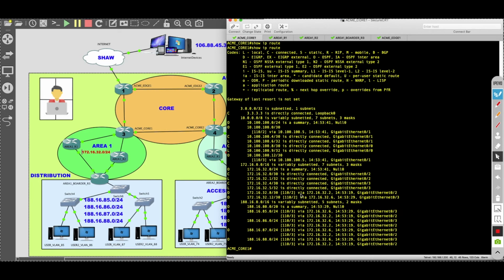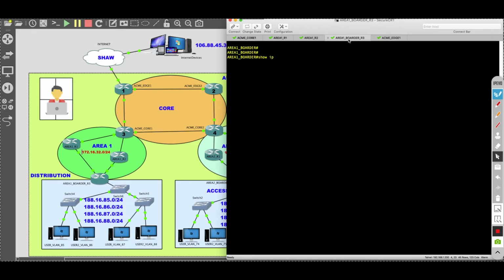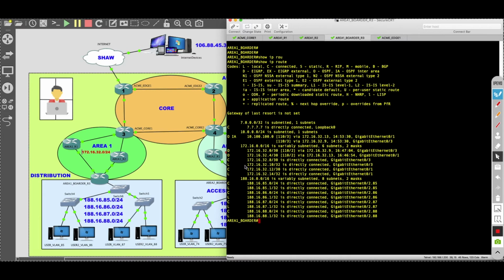Now, another very important point that I like to make is that if I do a show IP route, all right, sorry, I'm on the core 1. Let me just go to this router here. If I do a show IP route, what we also learned, which is very important, is that intra-area routes will always be preferred over inter-area routes, okay? We also learned that the cost of the inter-area routes is always the cost to that particular destination plus the cost it takes to get to the ABR. So there is a little bit of an understanding with this cost value here, okay?